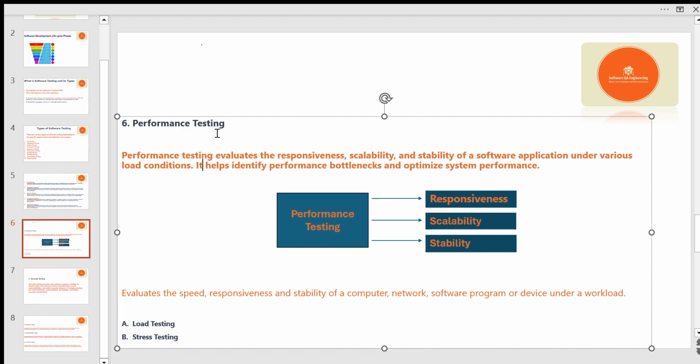In our next lecture, we will see how performance testing can be done exactly. Currently there are two tools in the market that people are using for performance testing. One is JMeter and the second one is Postman.